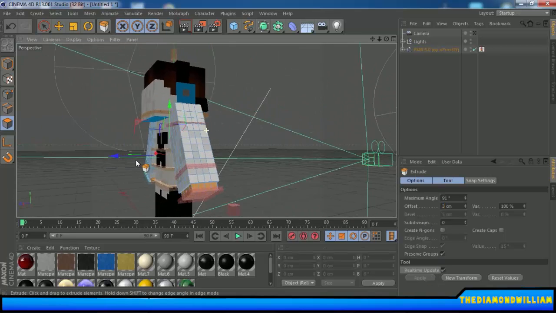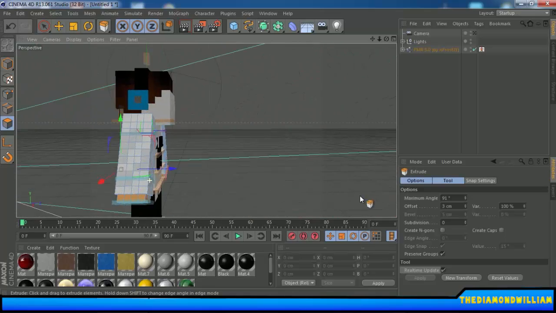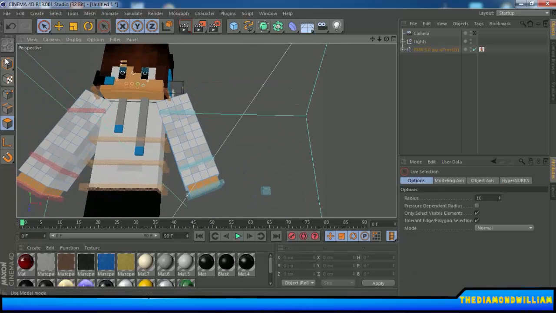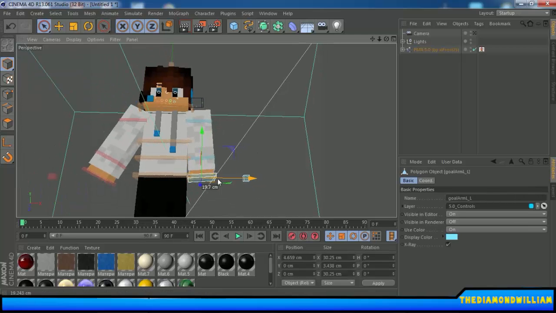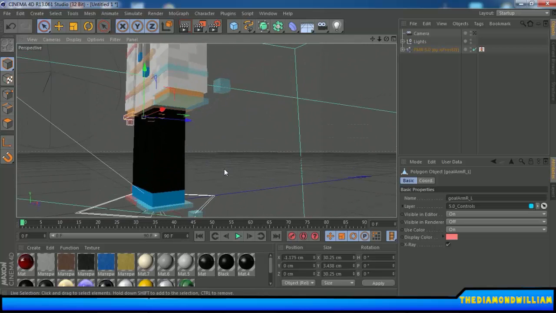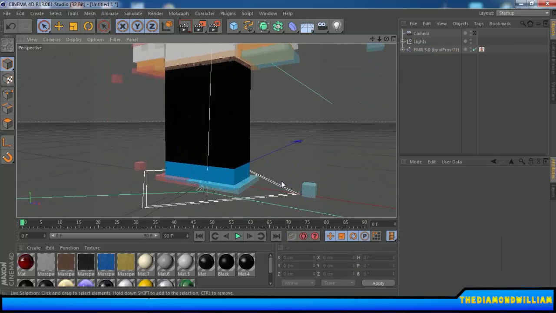Now I'm going to go around my hand and see if there's anything that I did wrong. So, nothing wrong. There we go. Perfect. Now we're going to go back to our model tool and check that and make our hand back to normal standing mode. And for the feet, you don't really need to extrude. I tried extruding my feet last time. It kind of messed it up. So if I were you, I would not recommend doing that.